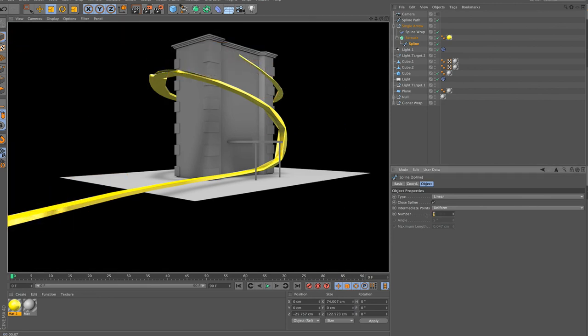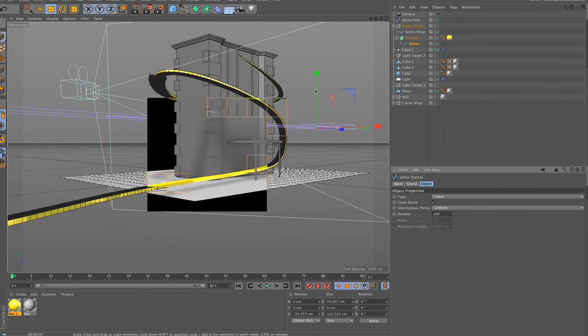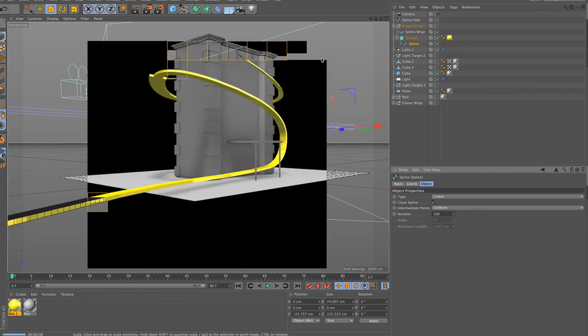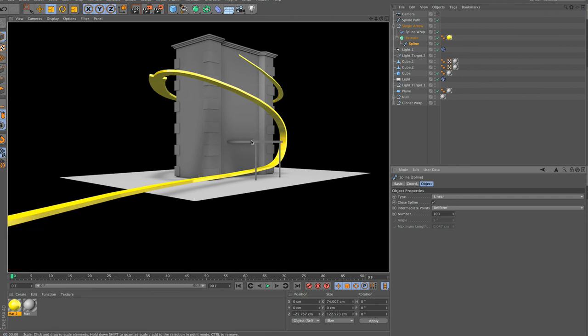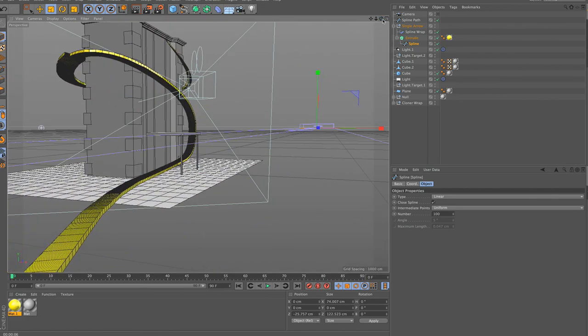So if I come in here, let's set this to 100. Now we're getting a smooth deformation that fits to the spline. So if you're doing Frozone or Iceman or something, you can make a really sweet path that way. This is not only awesome for motion graphics, but it's awesome for modeling. This is one of my go-to tools for helping me model all kinds of sophisticated shapes.